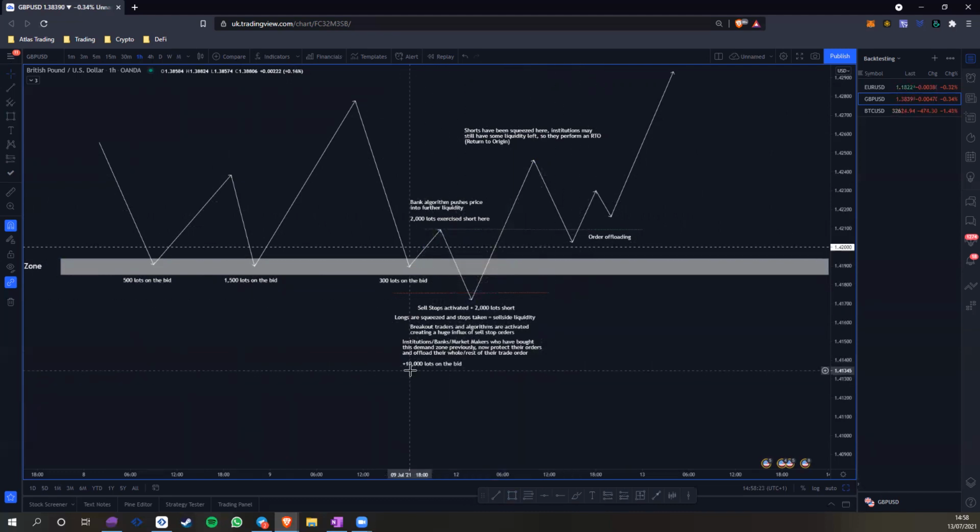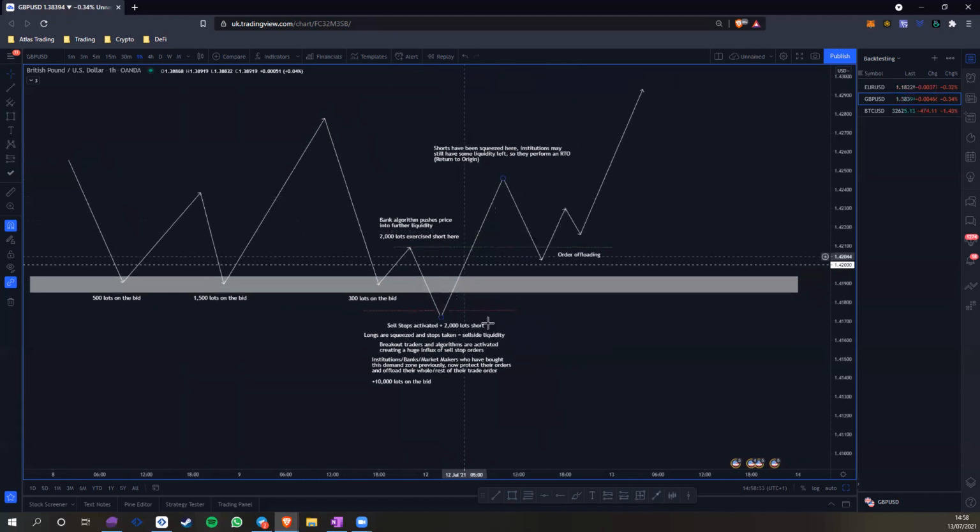And now let's say, for example, there's 10,000 lots hit the bid down here. Now that we've got this excess liquidity of all these orders, they can offload some of their 10,000 lots, which shoots price up. Now, what we have here, and we come back to this green line, is you can see that market structure would be broken here. So our previous high, that's now been broken.